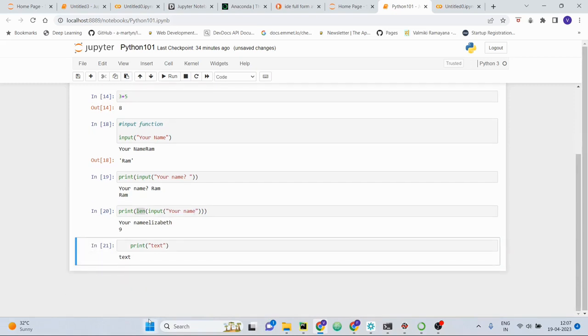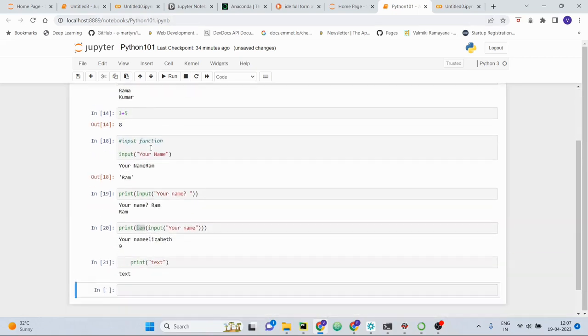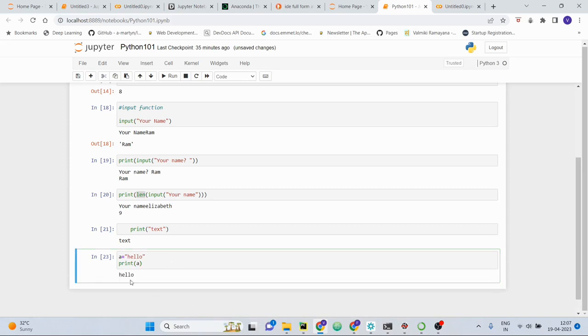All right, just one more concept: variables. So everything which you have done, let's say if you want to add something, let's say a equal to hello world, or hello. Okay, so here Control Enter, nothing happens. So a has taken the value of hello. Now if you want to print this, print a. What has happened is a has taken this value hello and you are printing a.